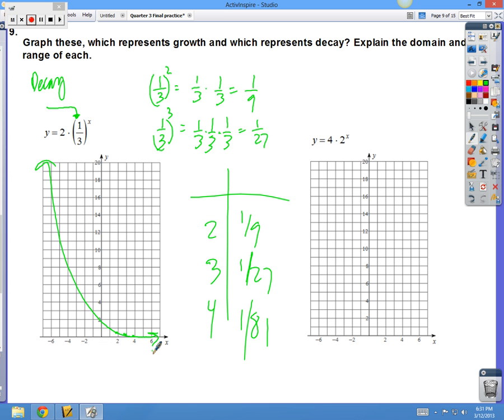The further I go to the right, the smaller and smaller it gets, the closer it gets to 0. So the domain and range, the domain is going to be the same. As far as left and right, these arrows are going to go forever in both directions. So it's going to go all the way from negative infinity to positive infinity, parentheses. The range is kind of the same thing. As high as it goes is infinity, but as low as it goes, it gets closer and closer to 0. So 0 and infinity.